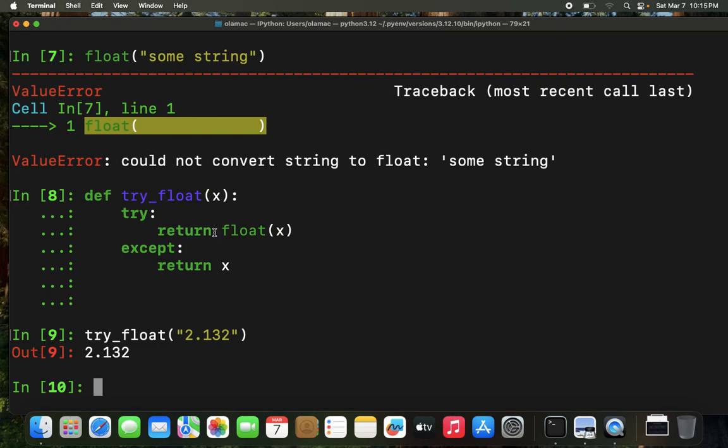If the code in our try block executes, this except block doesn't get executed. What I'm saying is, if the code in our try block did not throw an exception, then the except block does not get executed. But then if the code in our try block threw an exception, the program here halts and then proceeds to the except block, so that we handle our error in a graceful manner.